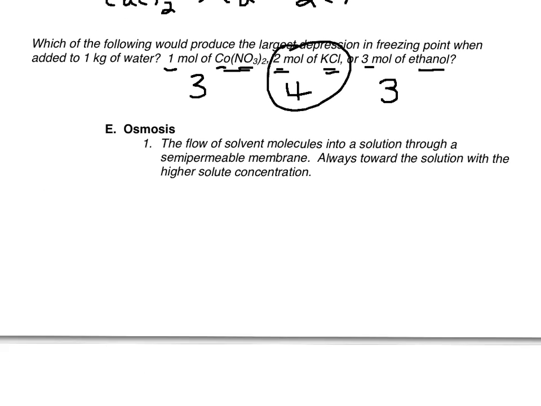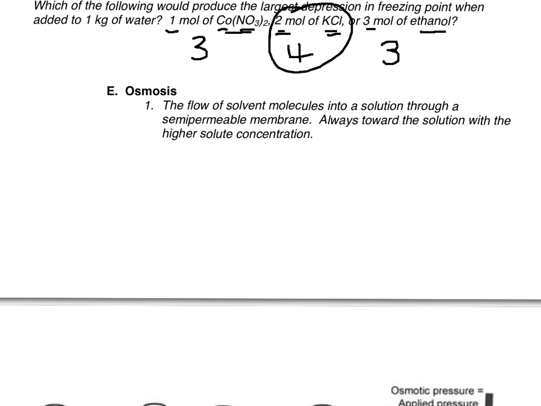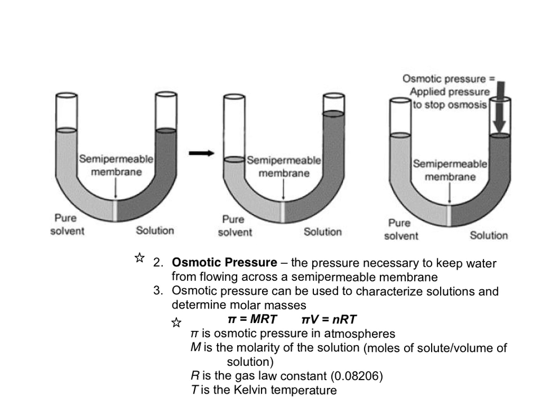The last colligative property we're going to look at is osmotic pressure. Osmosis, y'all guys know what this is. It's the movement of water from an area of high concentration to an area of low concentration. And one way to look at that is by using this diagram right here. This diagram is showing a pure solvent and a solution, so maybe some sugar water or salt water or something like that, and a semi-permeable membrane separating the two of them. The semi-permeable membrane will let water through, but it won't let the solute through, so it won't let the salt or the sugar through.